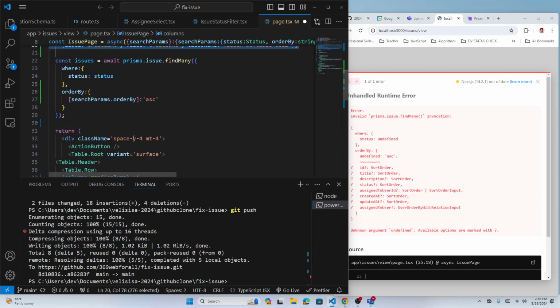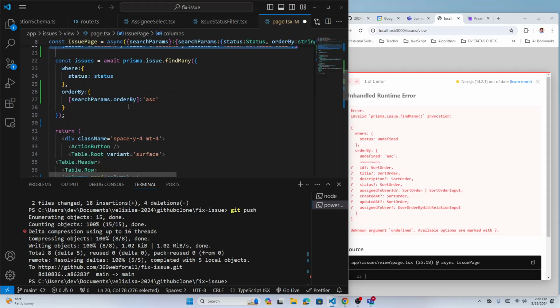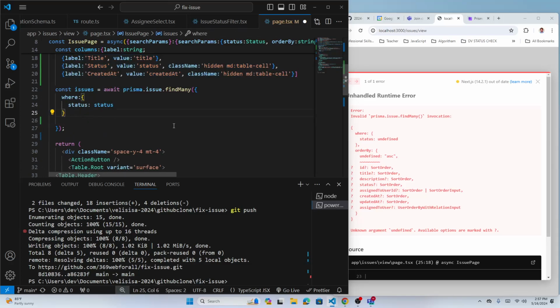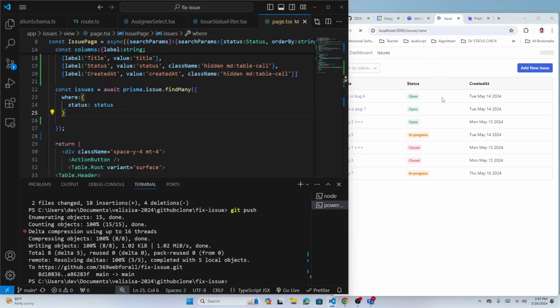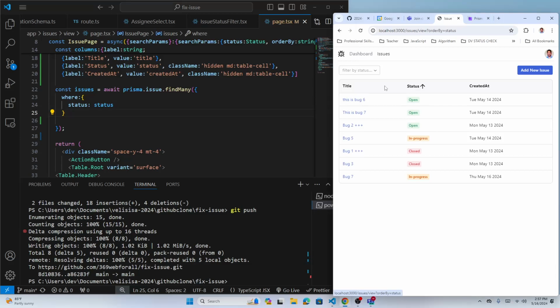Every time you click, it should update the route, and based on that, it should fetch the new data. Let me take that out first. Right now nothing happened.